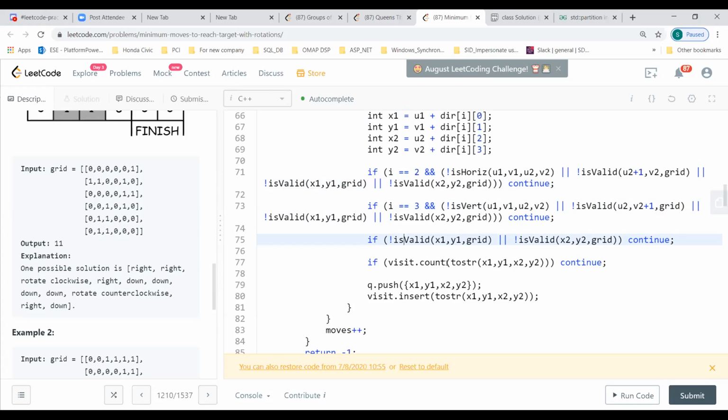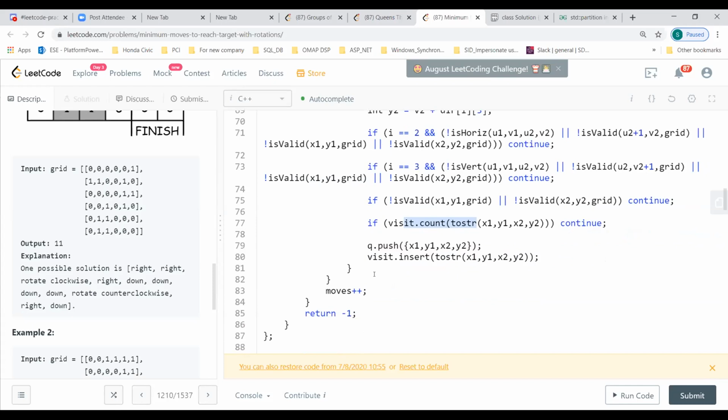And then I come here, and if everything is fine, then I store the new locations in the visited set, and then put them in the queue. Here I'm just checking if it is there in the visited set or not, just to avoid coming back again, and this increases the moves.